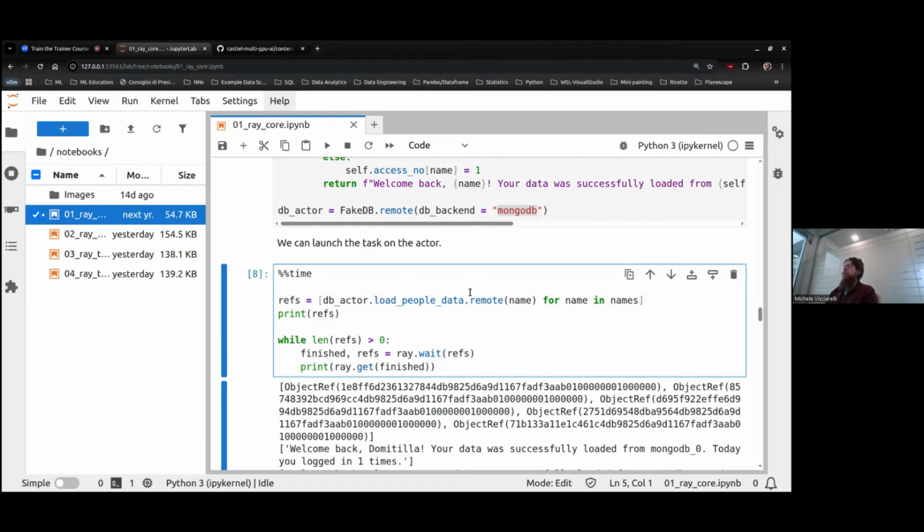So as you see here, there's just a slight difference. Before it was just this part, right? Because we had just a Ray task. Now we submit the actors directly in our cluster, and we call their methods. Again, if we print the refs, there are just object IDs.